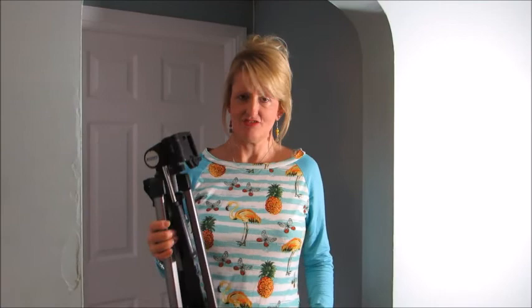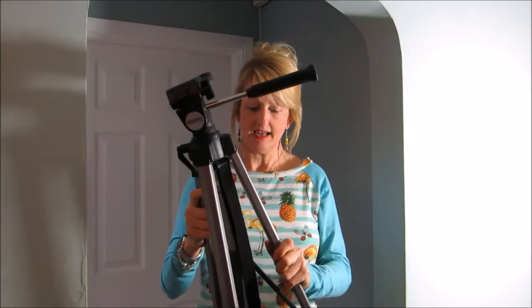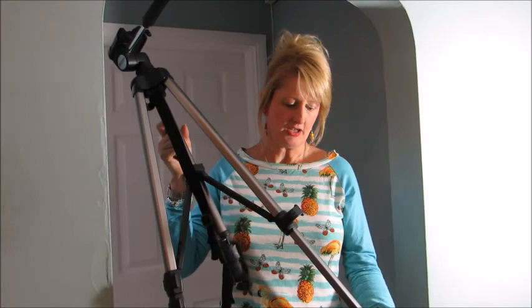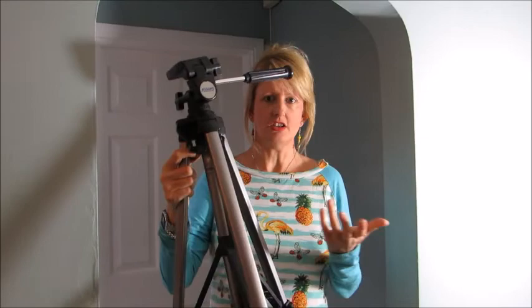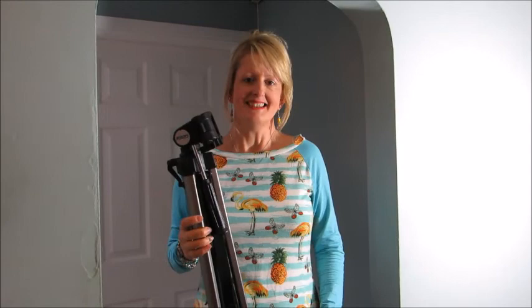So first bit of equipment is the tripod. My friend has had this for so many years and they kind of lent it to me — they sometimes still borrow it if they need it. It is really strong, really steady, and well looked after. You pull the lever up there so the camera would sit on there, pretty straightforward. Then pull the legs out — it's telescopic — to the desired length. So I'm going to put it in the little room that I actually film in and start setting that up so you can see.